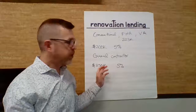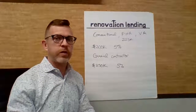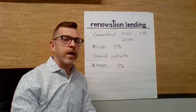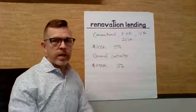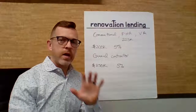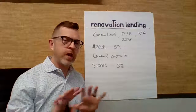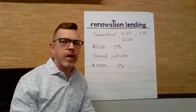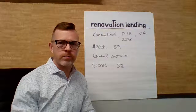But what we're able to do then is, we close on the loan, okay? Everything gets processed almost identically to a normal transaction. We close on the loan, the seller gets their money, and as agents, you get paid because the loan closes. And what we do is, using my very broad and simple example, we set aside $50,000 in an escrow account, very similar to a repair escrow, okay?